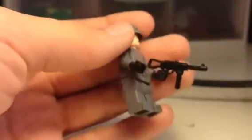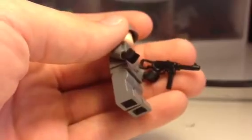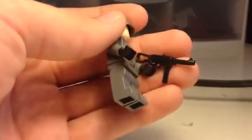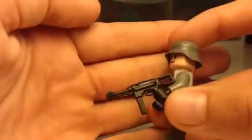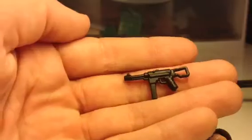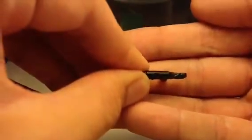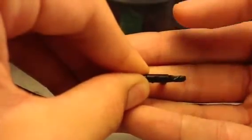But yeah, I think it looks really, really nice. And by the way, this is like my first mold. I really like it, actually. Here it is by itself. It might be a little crooked, sorry. Might be at an angle downwards, just a little.